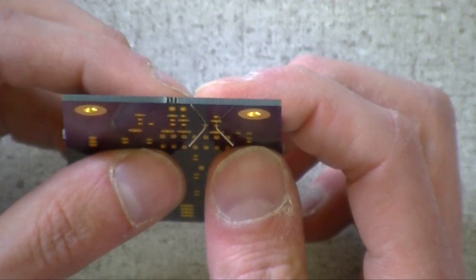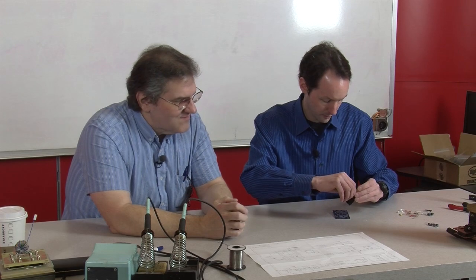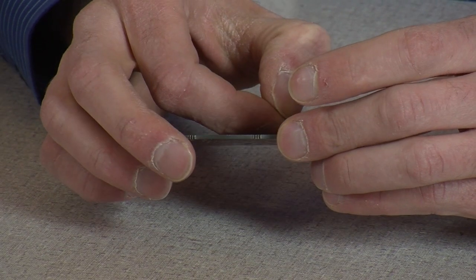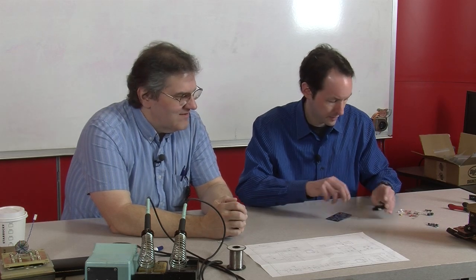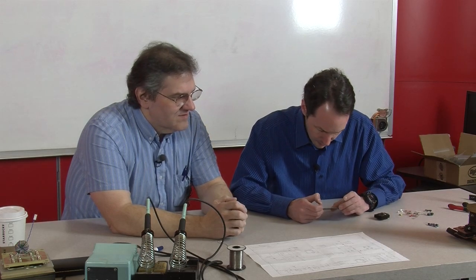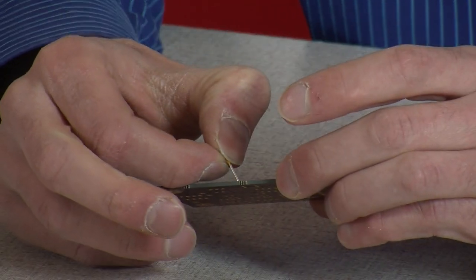All the other little caps are 0.1 microfarad, and there are seven of them. So I'm just going to start sticking them in. And they're all 0.1 microfarad? They're all 0.1 microfarad. Okay, because I see the value is written next to them on the board. Yes, it is. That's pretty cool that you did that. I aim to please. This is going to take me a minute. I'm going to put them all on here, and then we'll solder the caps on.